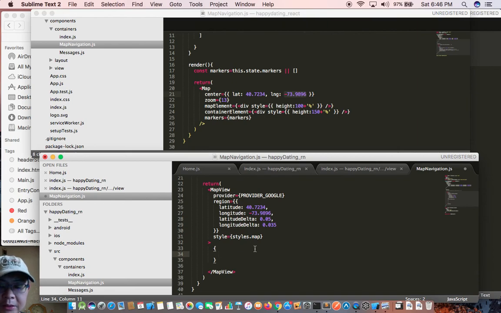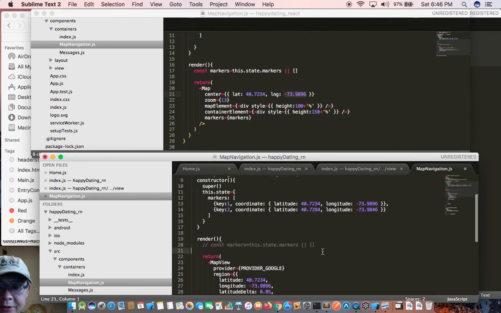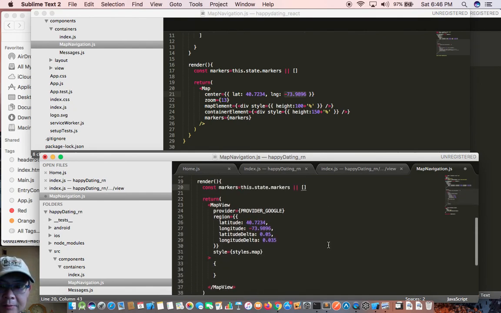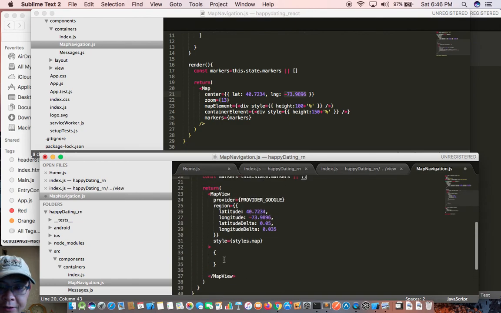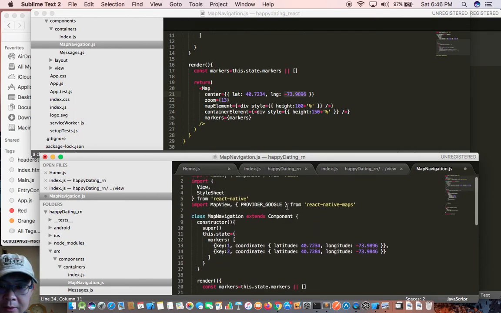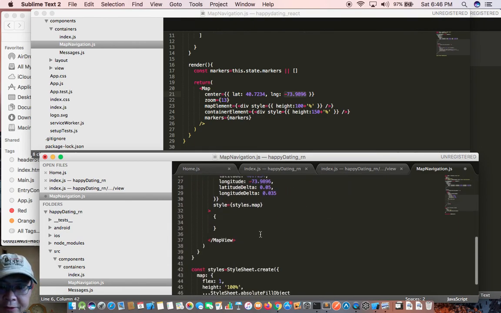We also need markers state. We actually need to import the marker component first for it to work. So we already have markers defined.